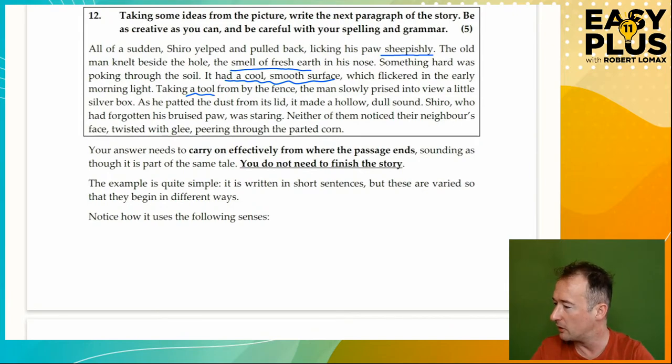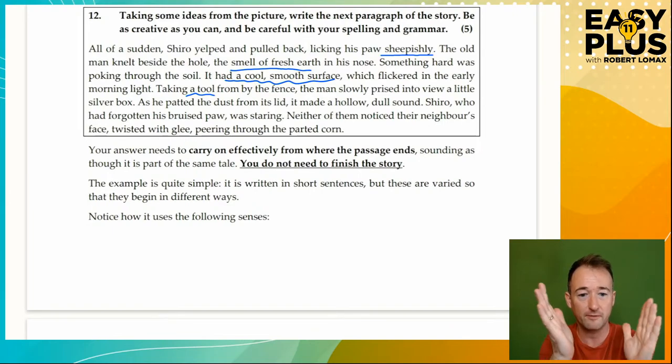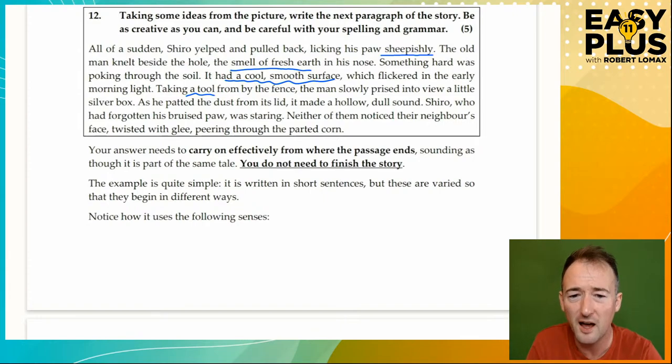What if I could illustrate hollow? Can I illustrate this to you? No, I can't see anything to do that. Never mind, you know what this means. So a dull sound, it isn't a lively kind of sound. It's more a dull sound like this. Can you hear the difference?